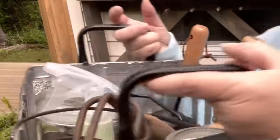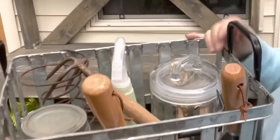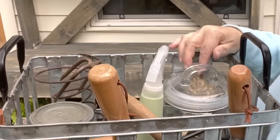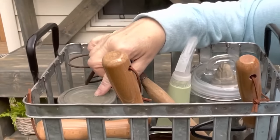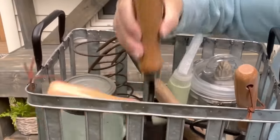And here I got this really cute basket. It's a metal basket from, I think it was from Home Sense here in Canada. And I just put all my equipment inside, a glass jar with some herb marking signs. And I put just a vintage jar and some tools.